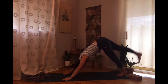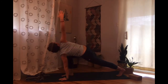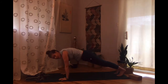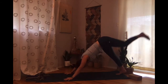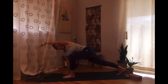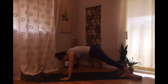One more time, right leg up. Stepping it through. Inhale, dragonfly twist. Exhale, back to plank. Lower down if you want, then flow through chaturanga. Either way, we meet in down dog. Left leg is up. Stepping it through, straight through this time. Dragonfly twist. Exhale to plank. Lowering down, we'll meet in down dog again.